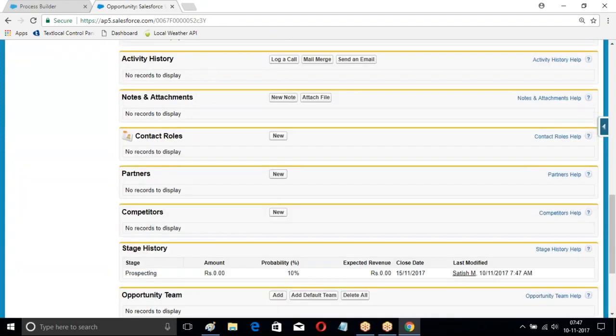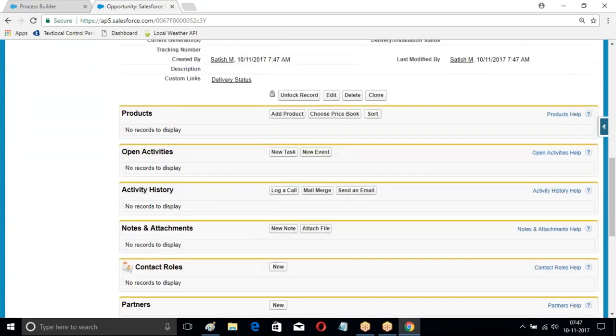There we used to manually submit the record. Here the process itself is submitting. In the regular approval process, what we used to do? We used to submit the record manually. Here, the system is automatically submitting. Only difference is you are supposed to have an approval process, but the record is submitted based on process builder.